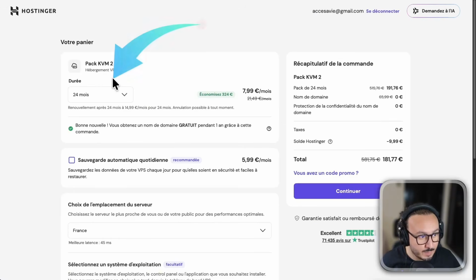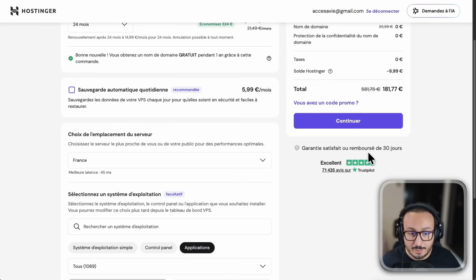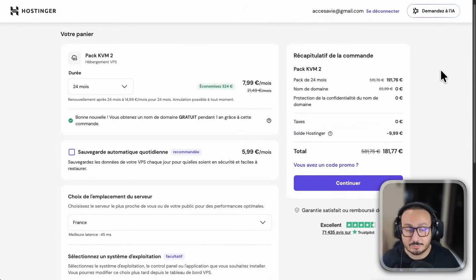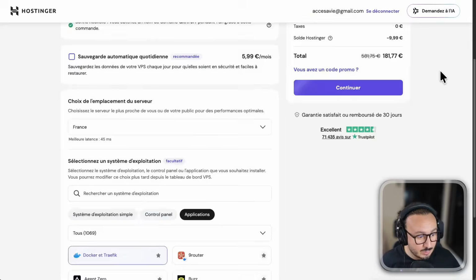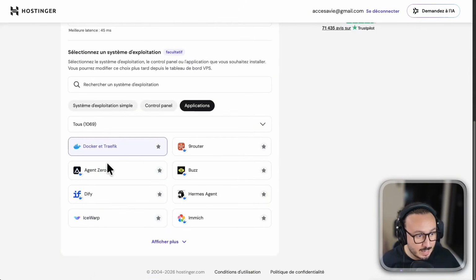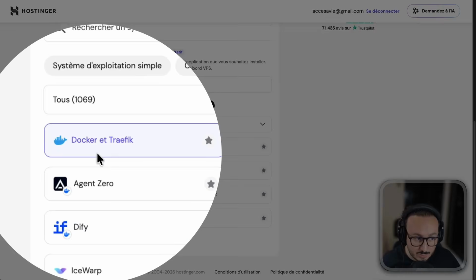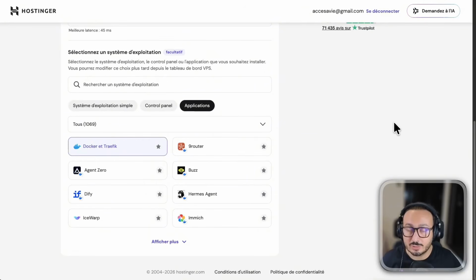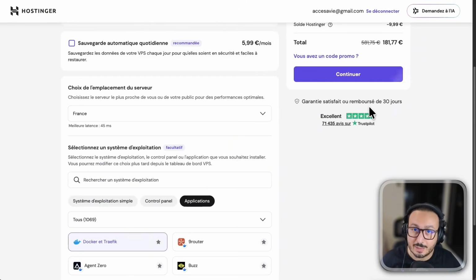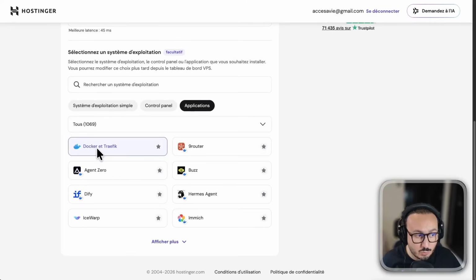And here, if I go in, for example, I will simply select how many months I want to have the system for. Besides, it gives me a 30-day money-back guarantee. Very interesting for testing and setting up the assistant. And also, what is very interesting, you will see that here, I advise you to just leave the Docker mode selected because it gives me the possibility to install even more free applications. I will show you that later. So leave only Docker installed. Do not select anything other than Docker here.